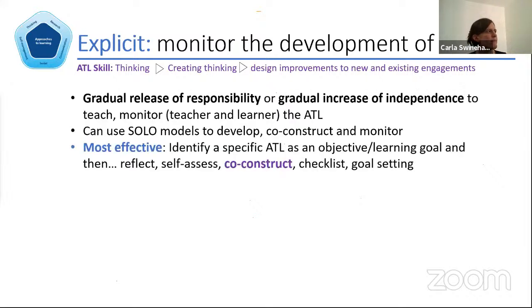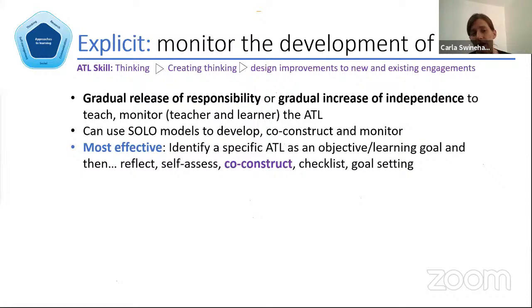And the monitoring, the development of the ATL, is another key thing we can do explicitly. I saw Tanya touched on this. This is so important, and this could be a next step for you. So the gradual release, if you don't know the concept of gradual release of responsibility or gradual increase of independence, these are things that you definitely must Google and research, because these are the ways in which we can monitor, and we also teach the ATL and model it as well.